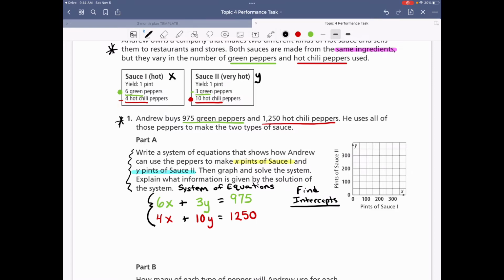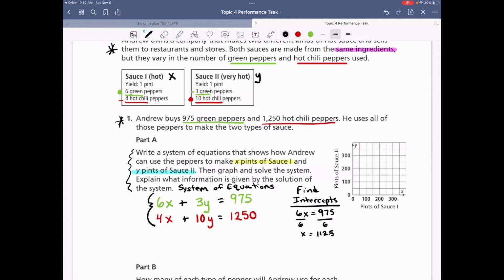So since it's in standard form, I'm going to plug in 0 for the y. So the y term goes away, and I just have 6x equals 975. This is when y equals 0. Now to solve this, I'm going to divide by 6, and I'm going to do that in a calculator. You can show this work on your poster, or you can do it on scrap paper. It's up to you. Of course, if you do it on the poster, then I understand that you understand. So when I divide in my calculator, I get x equals 112.5.